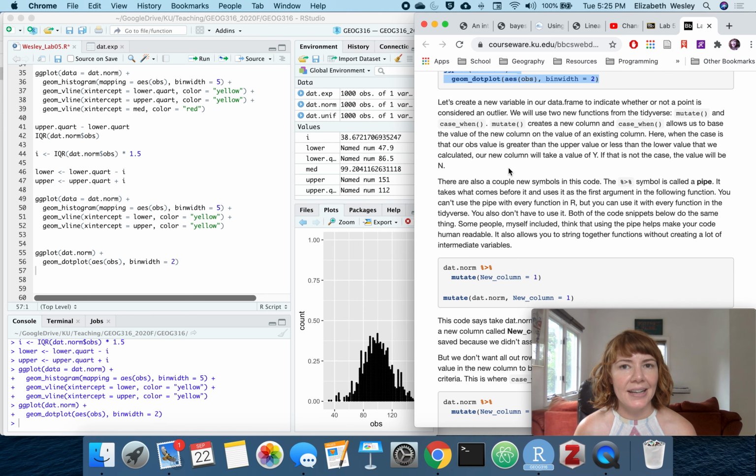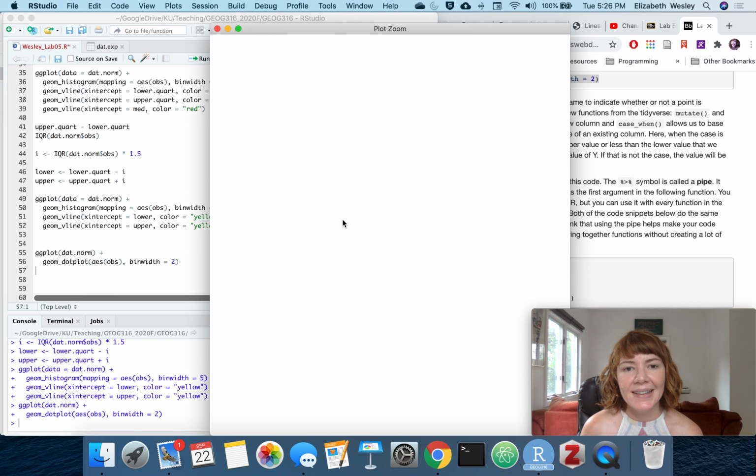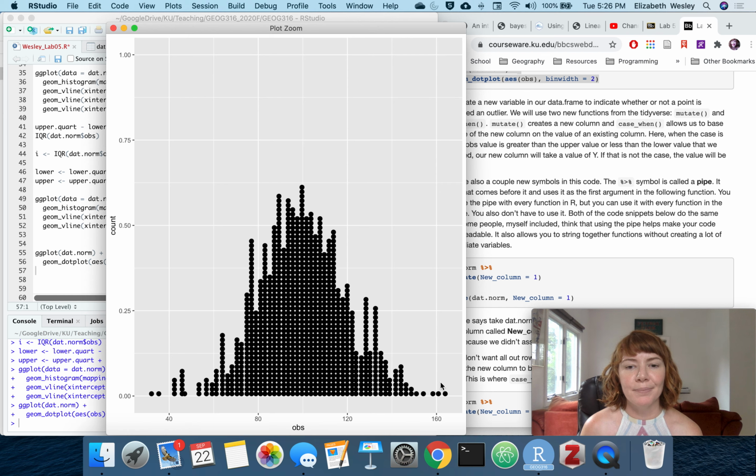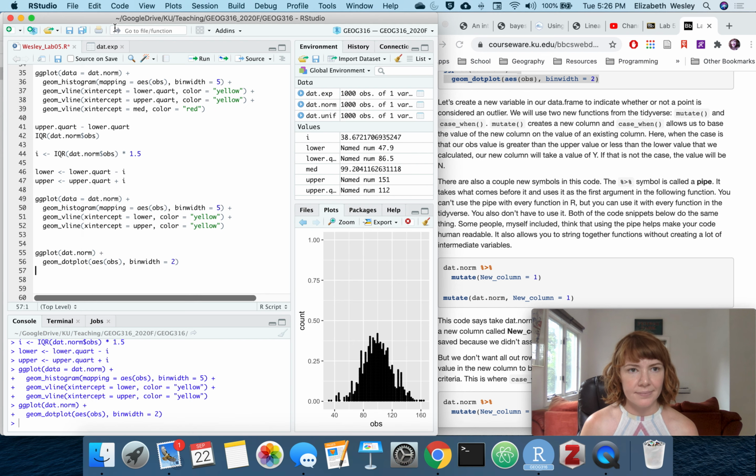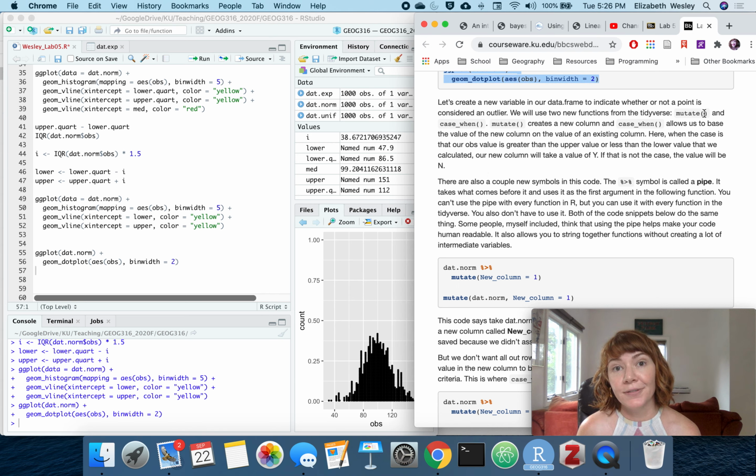Hopefully it doesn't get too tricky for you, but we want to be able to make this same plot, but with the dots that may be outliers colored differently. So we have to manipulate our data frame a little bit in order to do that. I'm introducing here 2 new functions, and they're both part of the tidyverse. I think dplyr is the actual package, but we loaded the entire tidyverse, so we have access to them. What mutate does is it adds a new column to your data frame. Case when allows the value of that new column to be based on one of the existing columns in your data frame. We'll get more into it here.